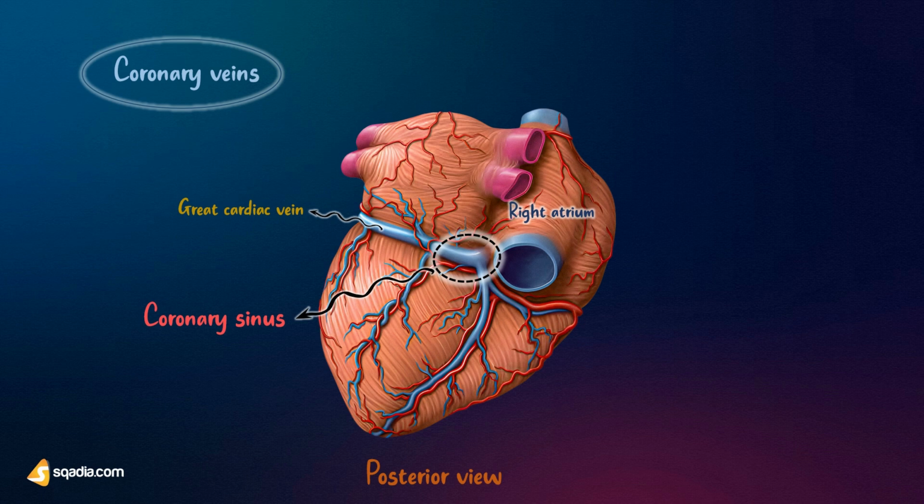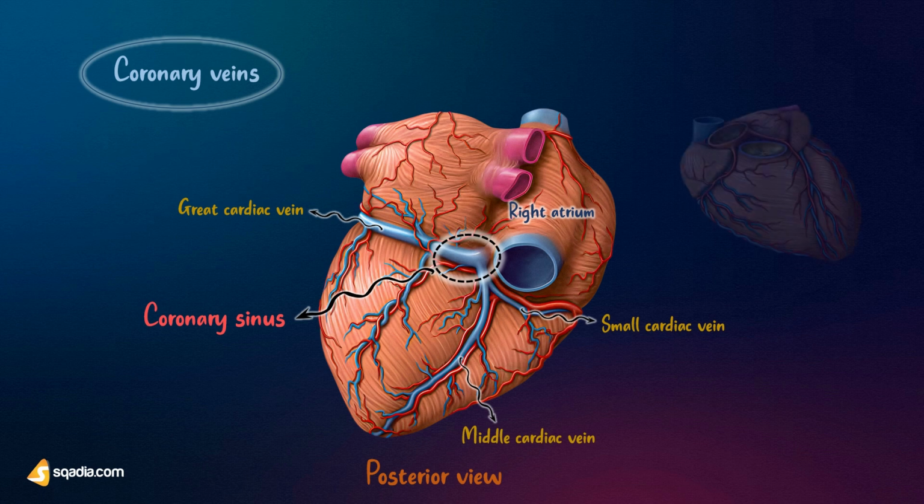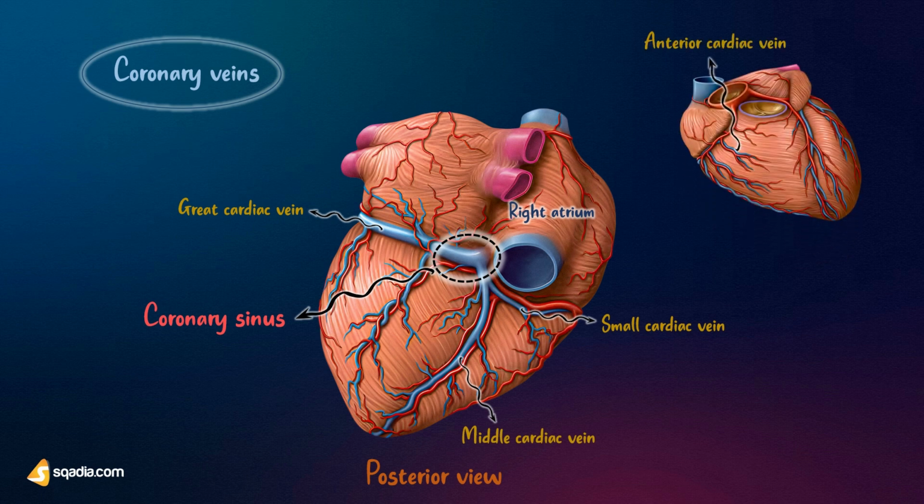Three main divisions of coronary veins that enter the coronary sinus are the great cardiac vein, middle cardiac vein, and small cardiac veins. Also, several anterior cardiac veins empty into the right atrium's anterior portion. The posterior cardiac vein also empties into the great cardiac vein or coronary sinus. The coronary sinus then empties directly into the right atrium. This was all about the coronary vessels involved in the circulation or blood supply of the heart.